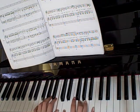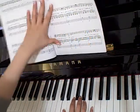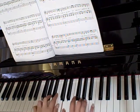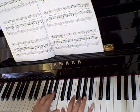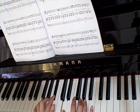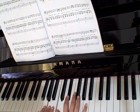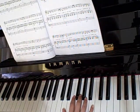1, 2, 3, 4, 5, 6. And then down to C in your left hand, but keep the D and the G in your right hand. So 1, 2, 3, and then middle C, 1, 2, 3, and then B flat, 1, 2, 3, and then down to A in your left hand and C and E flat in your right hand. So this bit should go like this.